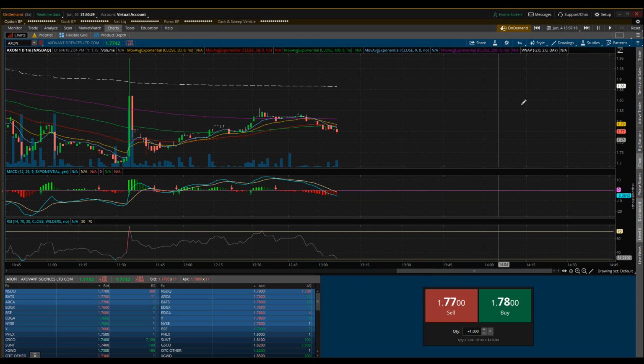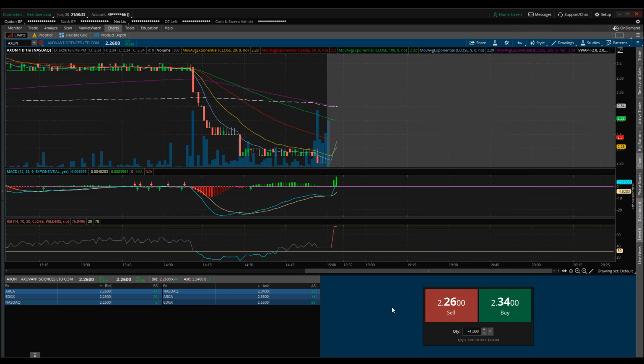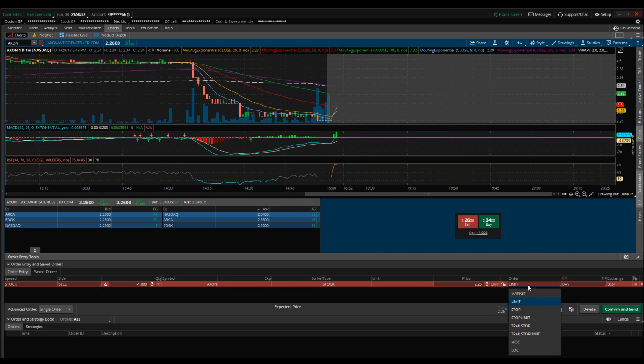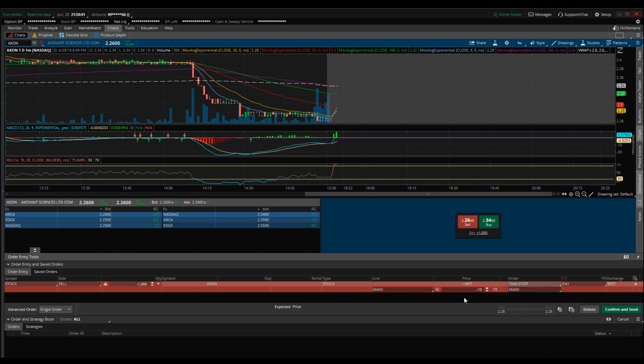Now, let's go back. The next one I want to show you is this trailing stop loss. So let's just say you already have 1,000 shares, and basically what this means is if you want a trailing stop loss, you'll open this up and you'll come right here and you'll click it twice to where it's put on a percentage. And I think percentage is kind of the easiest way to use this. And so what you want to do is we'll just zero that out and we'll put minus 2% in there.